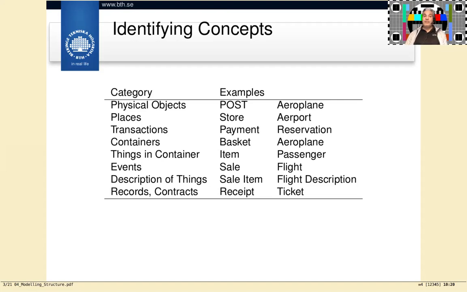So with these categories, we can start building an understanding of how this problem domain works. And it's not about what we are going to build. It's not about how we're going to build it. It's just a matter of mapping out: this is the reality as we understand it. Then we can start deciding on what is relevant for us to build, what part should we build, how should we build it, should we even use an object-oriented programming language for it, what should we do? That's the next step.